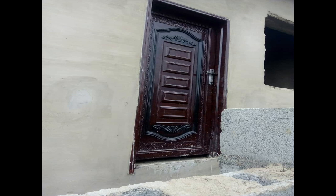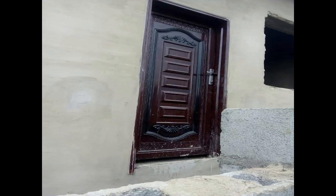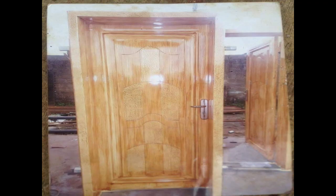It's just that they don't want to do it. Or maybe it doesn't cost much. If they can do pure water plastic, they can also do big size of plastic to do this one. Okay, so let me see if I can get you. That's a local made door. They use a standard key. If you want a more expensive key, you tell them what you want and they can do it. So an average of between 40 and 45,000, you can get a good local external metal door.